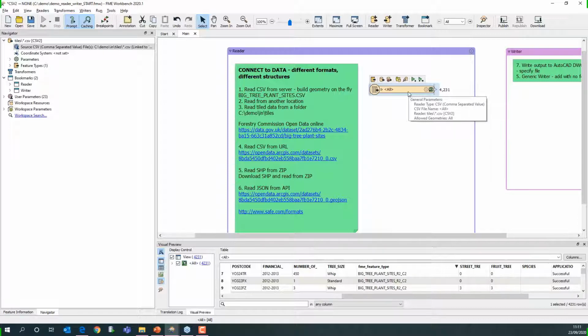Or similarly, something like your master map holding. So again, if you get that as, you know, MapInfo or TAB files, or as Shape files, some GIS file formats like that, you typically get it tiled. So you get, you know, a set folder structure, and again, you can use this method to easily read the data into your workflow, connect to the data, and work with it, and it's more manageable.